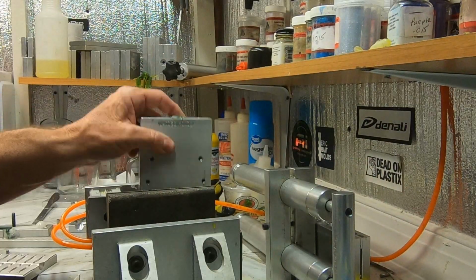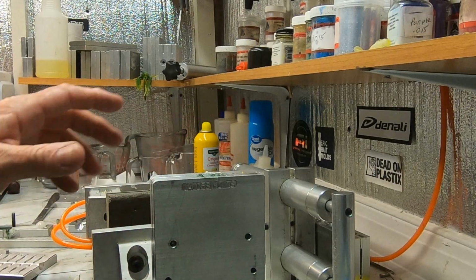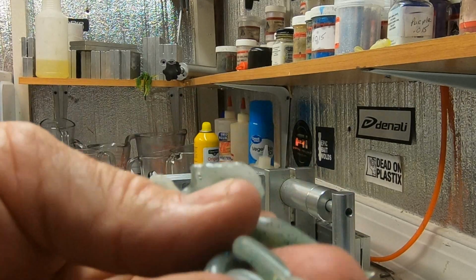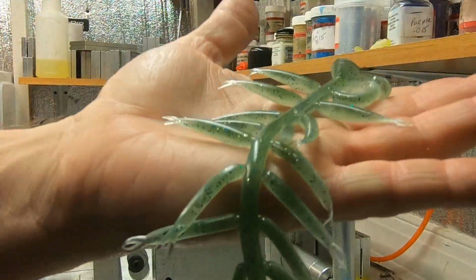Well guys, what I done in this mold, before I shot them, I checked them. They were 80 couple degrees, like 82. I kept heating them. If you shoot a cold mold, the little tails like that right there won't fill out. Alright guys, there you go.